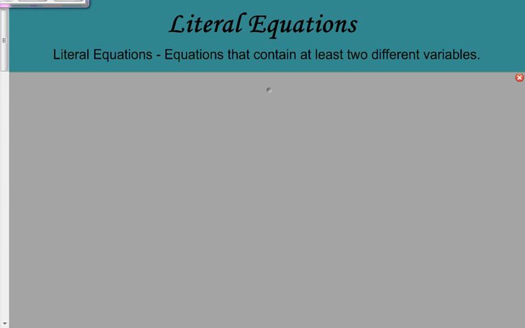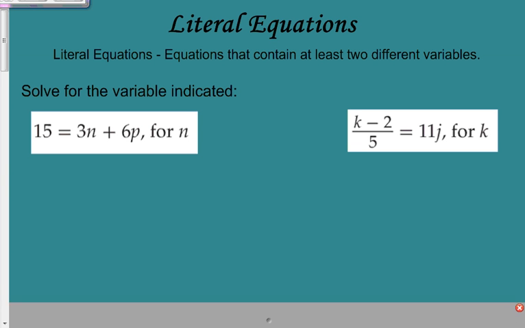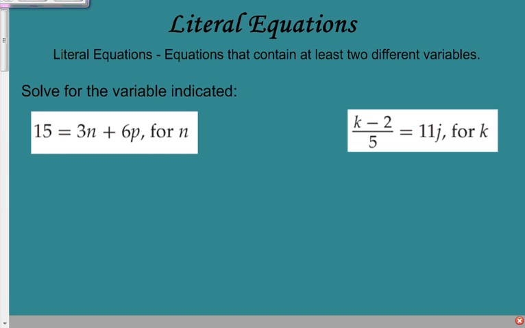Lesson in Unit 3. This is called literal equations. And literal means you're literally solving these equations for a specified variable, because these equations contain at least two different kinds of variables. So this is what they're going to look like. Some examples. You're going to see more than one variable in there. And then each problem is going to tell you which variable to solve for. So you're going to rewrite it. We're just going to move everything around until it says n equals, or equals n, something equals n.